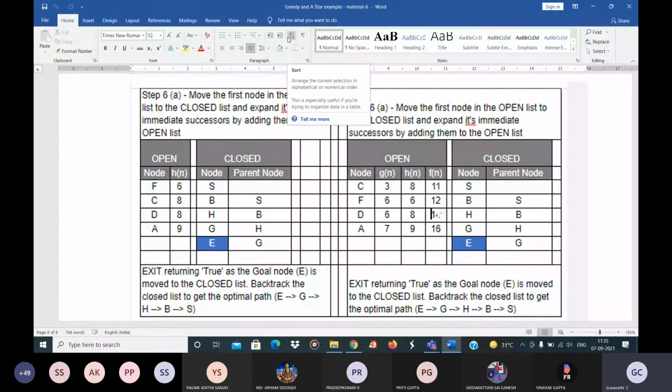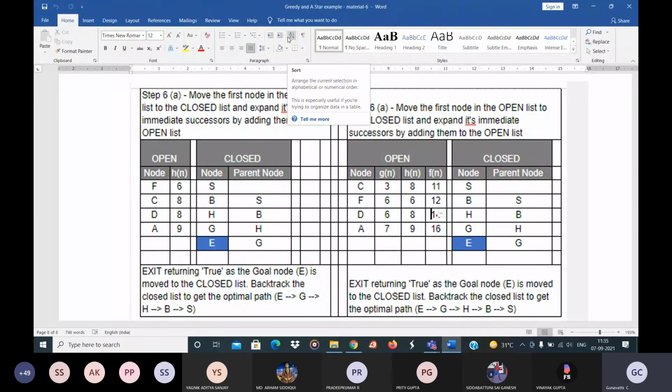Even here it is given 6A, 6B, 5A, 5B, because every time you need to update the table. When you reorder the nodes, the content of the table will get changed, right? So just write. I think this representation is good, which is given in this slide, because no need to explain in words, because you have the open list and the closed list.